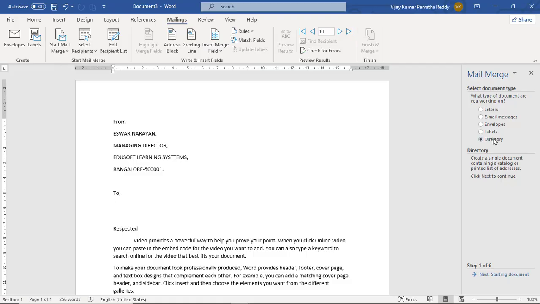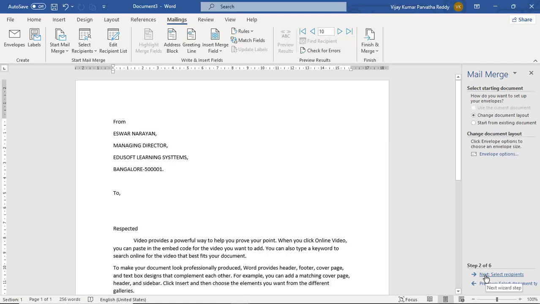First step is I am selecting letters. I want to generate letters. Or if you want, you can select envelopes like previous. Suppose I am selecting envelopes. So next, start the document and select recipients.